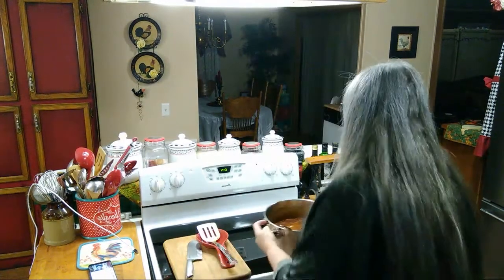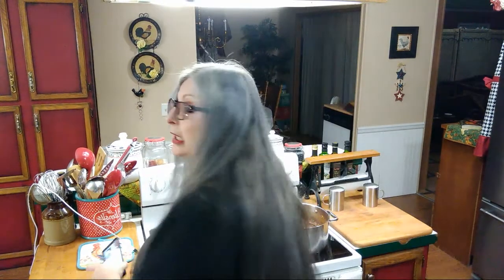Nothing wrong with the long way. No, there's nothing wrong with the long way at all. The reason that I did this was really so that people could see that if you've got these ingredients kicking around, it doesn't cost that much to make. That's a pretty good sized pot I made here, enough for a couple meals for a couple people. It's not going to cost a fortune, and it's really fast. That's why I showed it this way, and I make it the other way too.